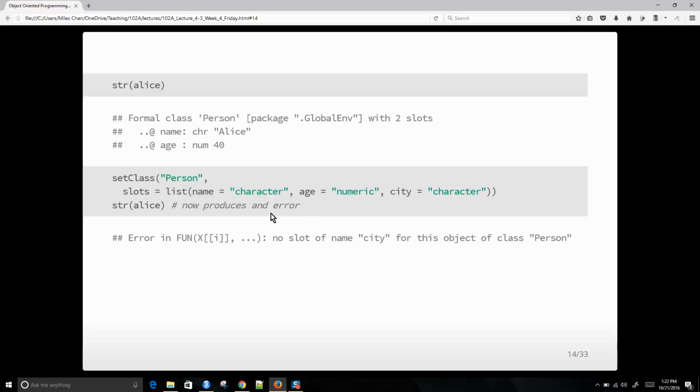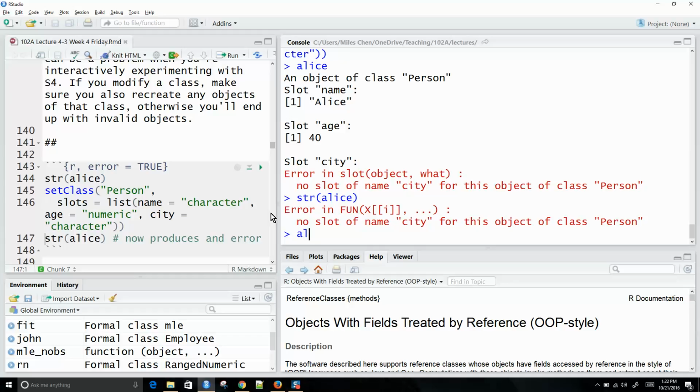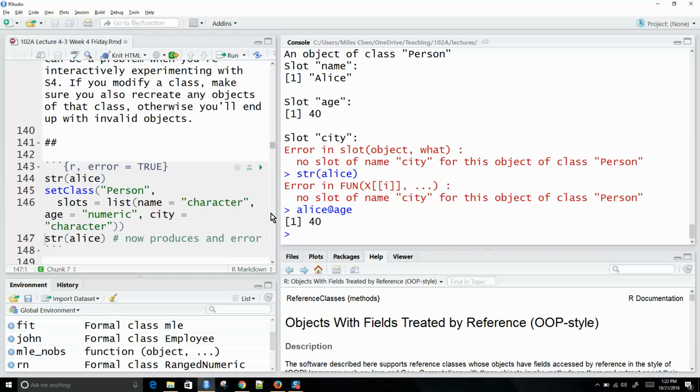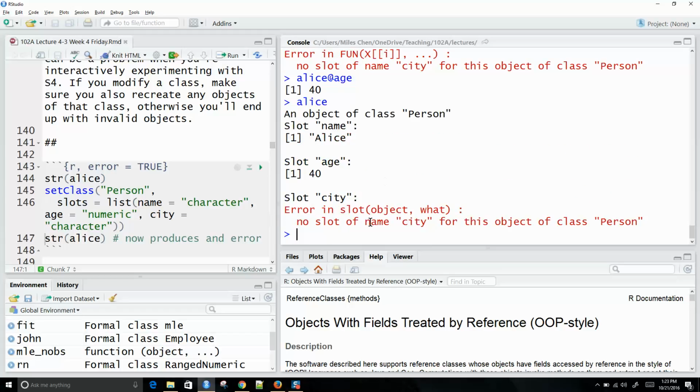Is there a specific structure for Alice, or can you still be extracting information in this? So the information in Alice, I think, is still there. Okay, so that's still there. It's just if we ever tried to do anything with Alice, it's going to say this is not a valid object, because according to my definition of what a person is, a person also has a city associated with it. And because Alice doesn't have a city, Alice is no longer a valid person object.